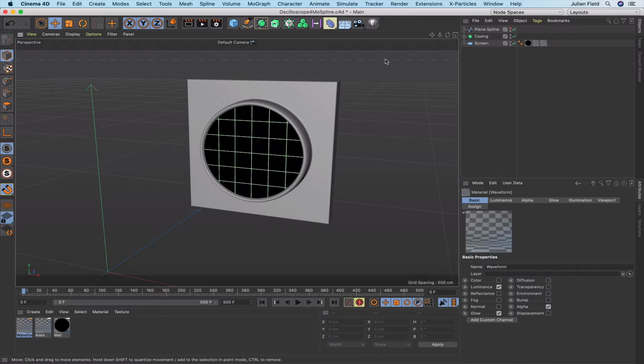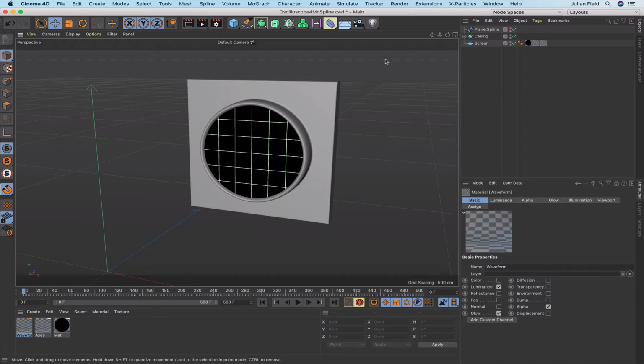But when I'd finished that series, Ilir Beqiri got in touch with me and he said to me, you know, there's an easier way you can achieve what you've done there, because at the time I was just using, well, just basic splines and an Expresso expression to control them, along with some MoGraph and sound effects and things like that. And he said, no, you can actually do this with MoSpline.